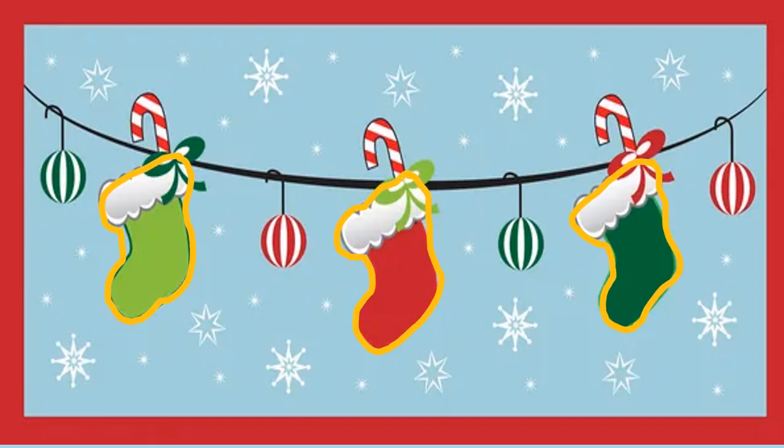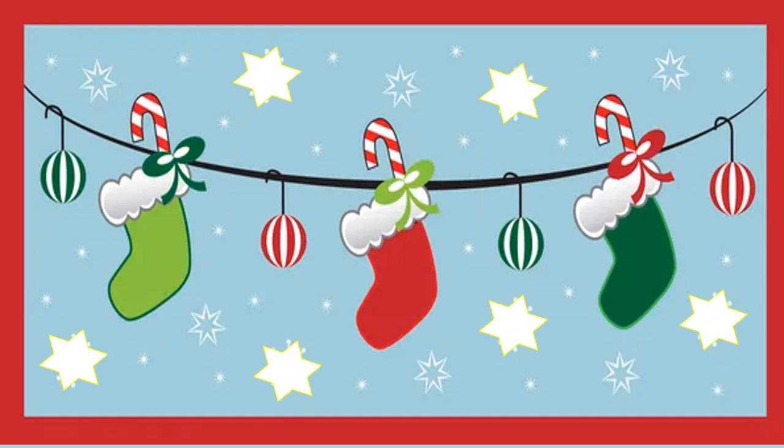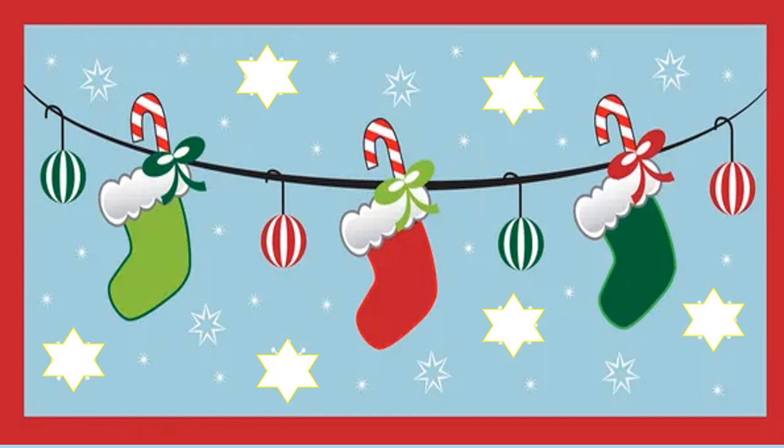Three Christmas stockings. One, two, three. And how many balls? One, two, three, four circle balls to hang on the tree. And how many candy canes? 1, 2, 3 candy canes. And lots of stars, so many stars.